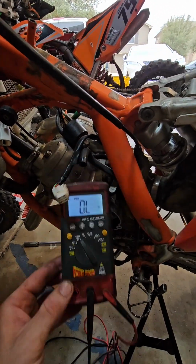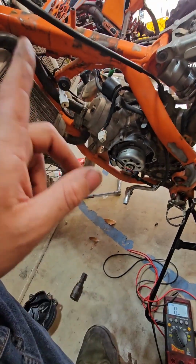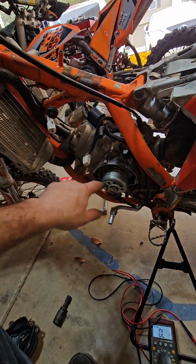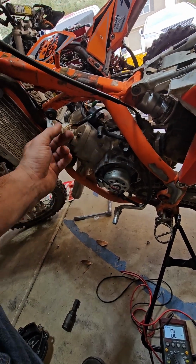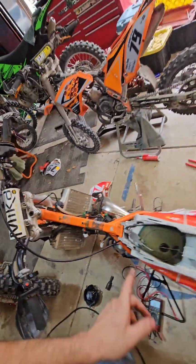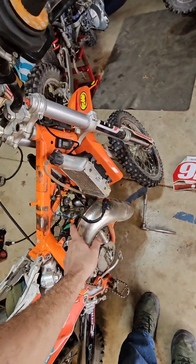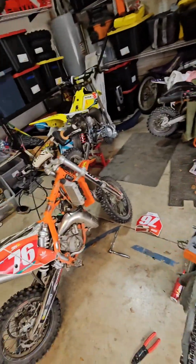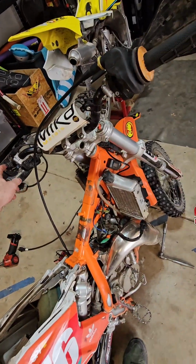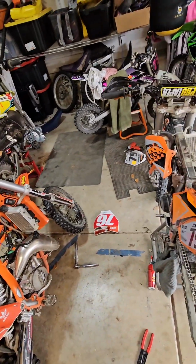But with that said, and I might have missed some of that, I was holding it with my chin, but 18 ohms, red to blue, that's through all the windings, 103 ohms on the pickup, 11.3 kilo ohms on the coil from the cap to the ground of the coil. Okay, and I made sure that my kill switch was not engaged. You should be OL on that unless you push the button, and then you'll see some ohms.